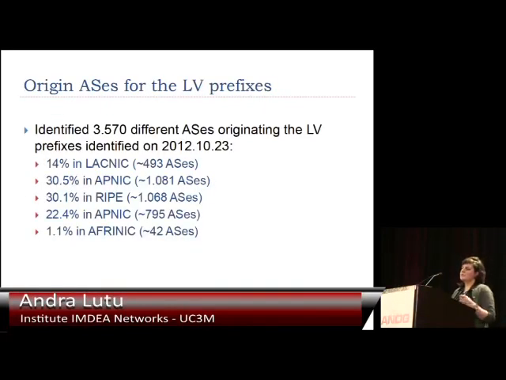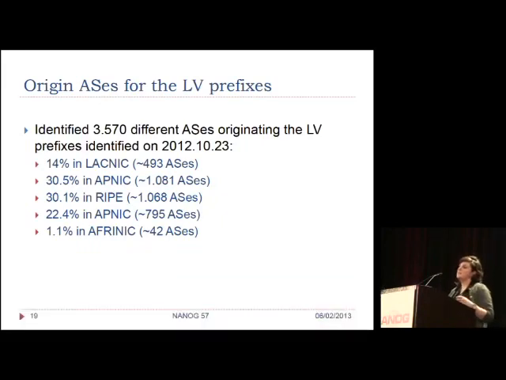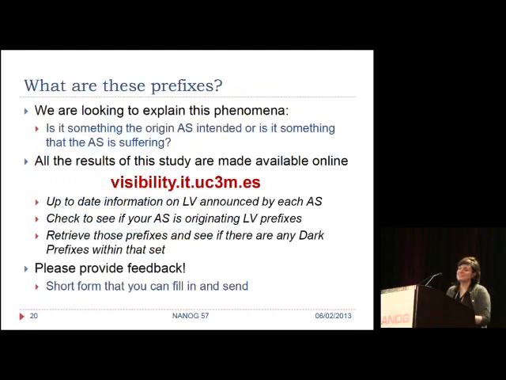Now, the question is, is the originating AS aware of this problem? Is it something that it intended? Is it something that it wanted? Is it something that it's suffering from? Is it aware of the problem? So these are questions that I'm addressing to you, and I hope to get answers for those questions. And I'm going to show you how I can get answers from you.